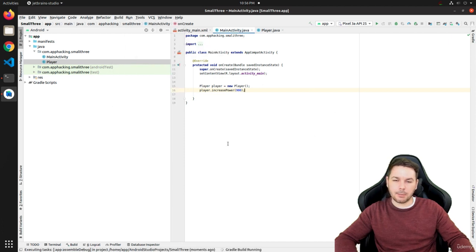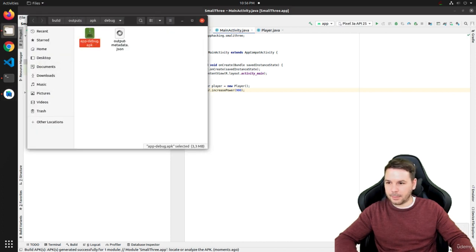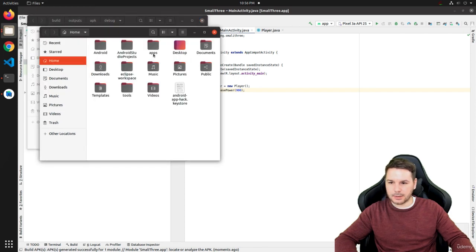All right, we build this application and then we install it. We have a quick look into this, then we decompile it and we analyze the Smali code. So the approach is pretty much the same. And this time we try to insert some new code over here, which will be super amazing. So let's see. We've got our app, and let's put this into an extra directory.